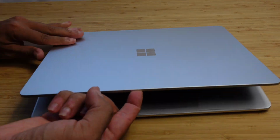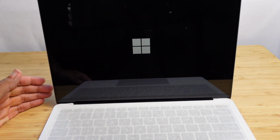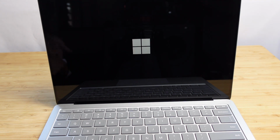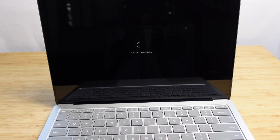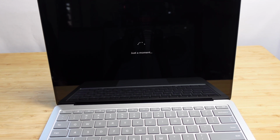Let's go ahead and open it for the first time. And just like that, it boots up with the Windows logo. We can take the paper off. It's loading, and we get our first boot. This is exciting as we check out the Copilot Plus PC for the first time with Windows 11 and all of the software. It's going to take us through the setup process, and I'll walk you through that. It says just a moment to get started here. So just a moment as it loads the computer software for the very first time.